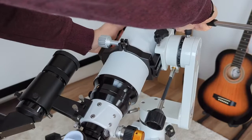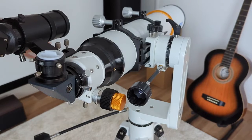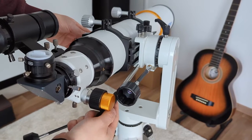There is also the possibility to move the mount by using the supplied fixed handle, just like you would move a camera on a tripod. But depending on the OTA, this might not be an option after all. In my case, the focuser assembly of the OTA gets enough in the way that using this handle doesn't make any sense. The whole mount head weighs 2.5 kilograms, which is on the heavier side, but it needs this weight and the stability to be able to support the rated payload capacity of 10 kilograms.